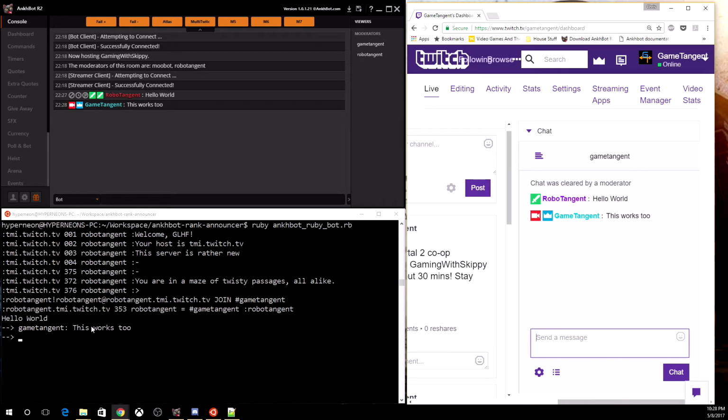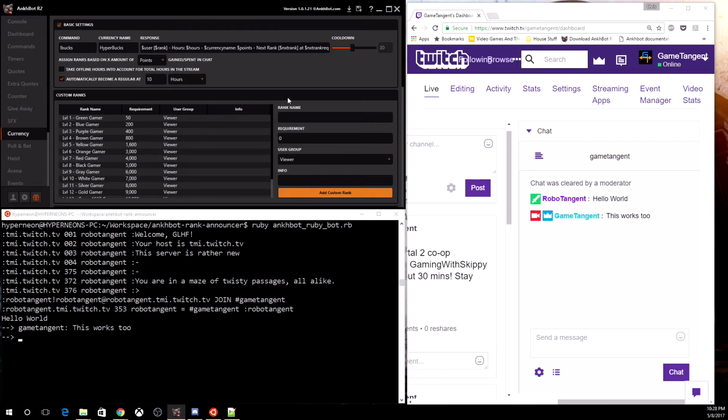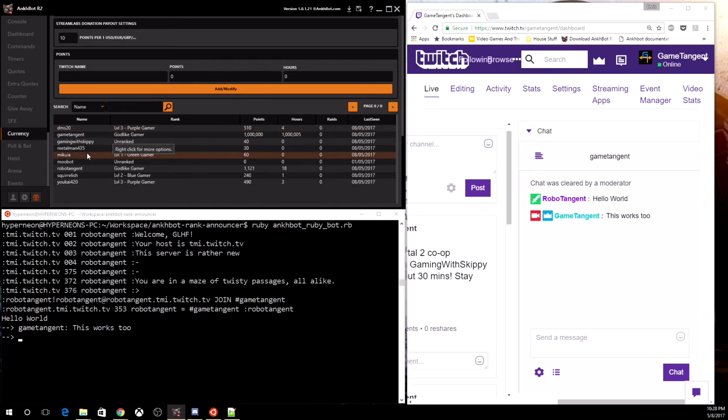The cool thing about this, though, is that I have a system running on basically a 60-second timer that is constantly checking if there are any changes in the ranks. As you can see, nothing has happened yet, and I may have my timing off here, but if we go to the currency tab and I scroll down and pick a user, here we're going to use the Makua bot. This is what I was using for levels until that system started going down. Let me edit this user. They've been having financial problems. I will update this to my next rank, which is 201.